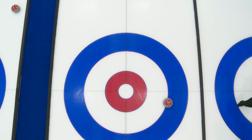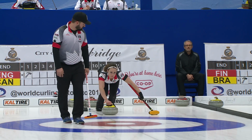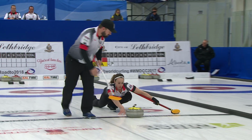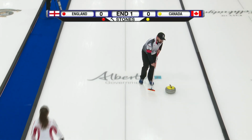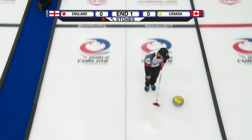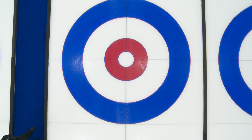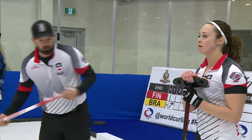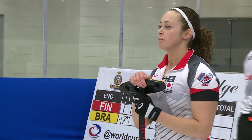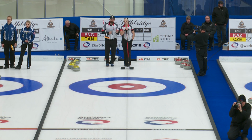Only problem for England though is when they make it to the Olympics, it's Great Britain, and of course it would be unfair for both England and Scotland and Wales to be able to accumulate points for GBR. So it's Scotland who's assigned that task. So the points England will pick up here won't actually make a big difference in the running for the Olympics, but the Fowler siblings could very well be picked by Great Britain to represent them at the Olympics if they make it there. But that will be down to Bruce Mowat and Gina Aiken of Team Scotland to get there.